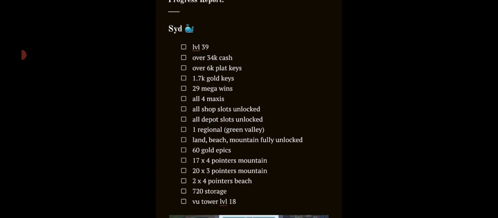So we talked about it, and I said, you know what? It's time for you to move up. So he moved up, and he leveled up. He's still winning Mega, even at level 39. He wins every week. He does really well. He's got 1 regional map unlocked.